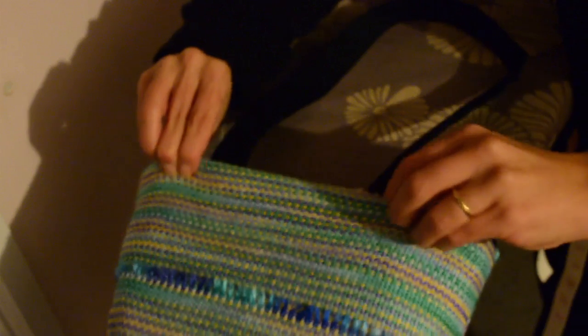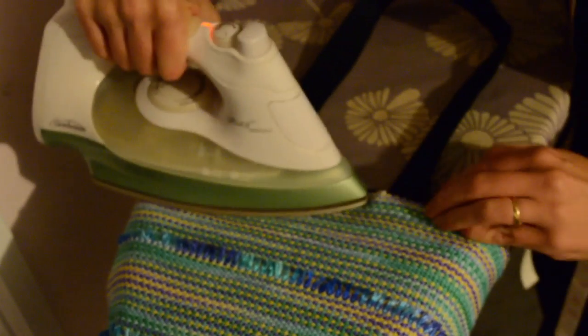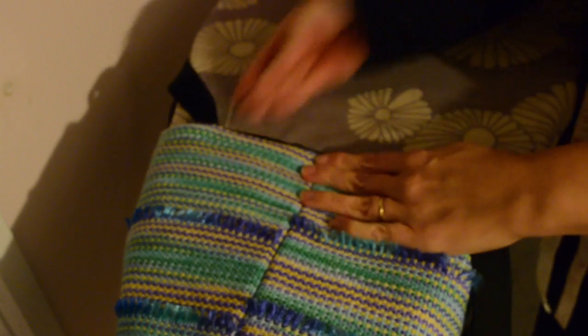And around. Press it down as you go. You have to pay particular attention at the seams, because it's a bit bulkier there. Okay, we're almost there.